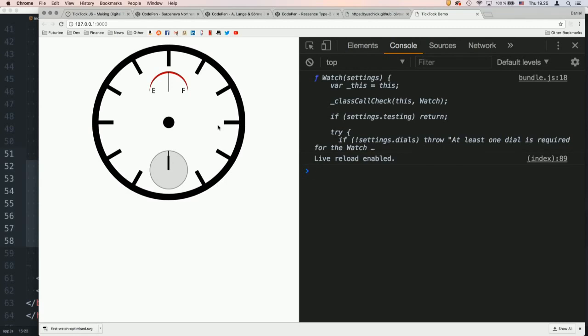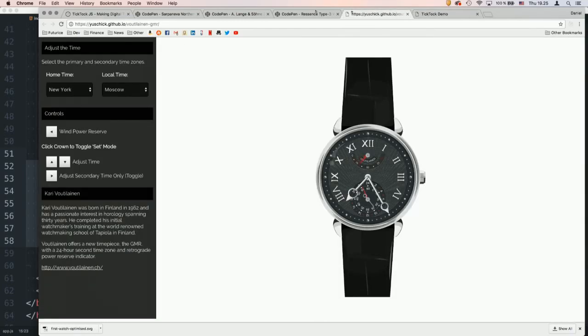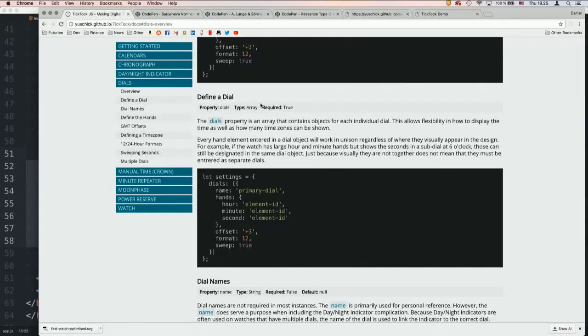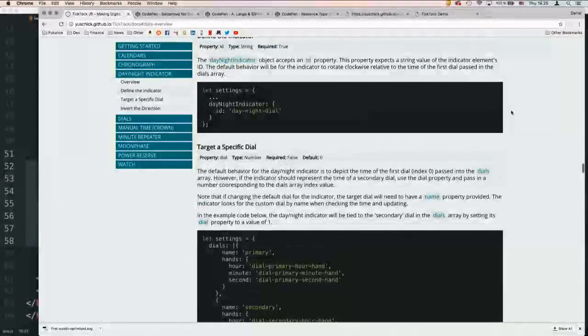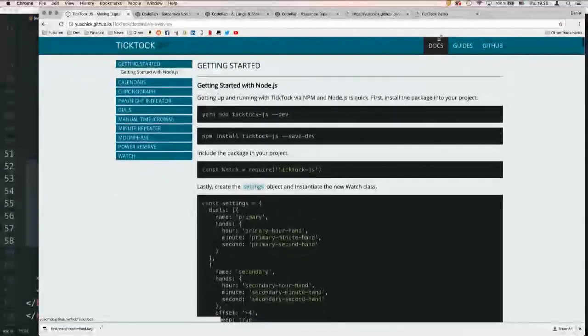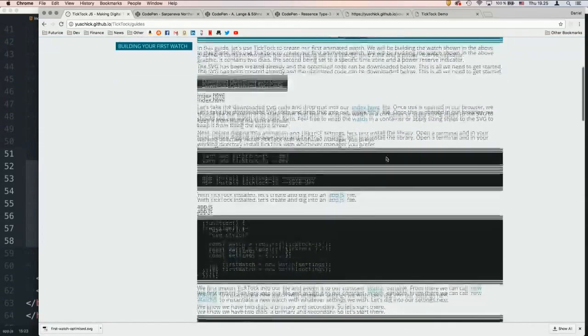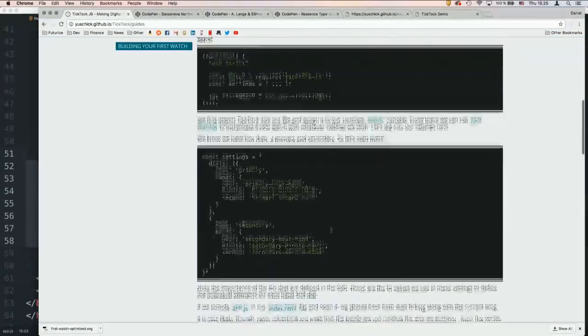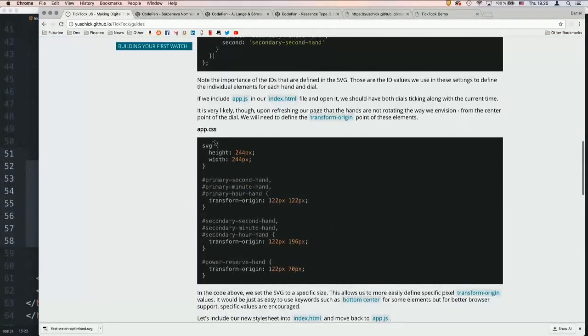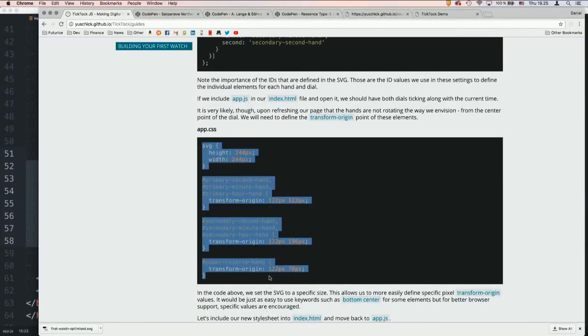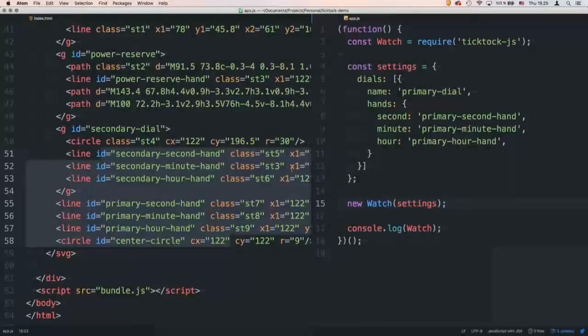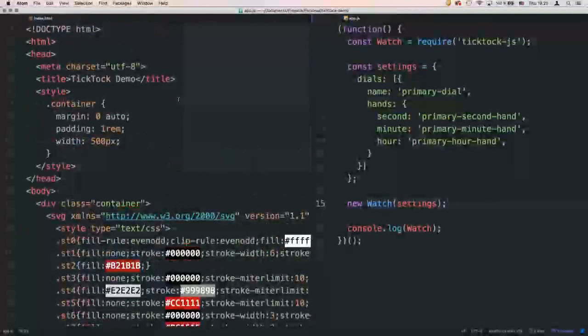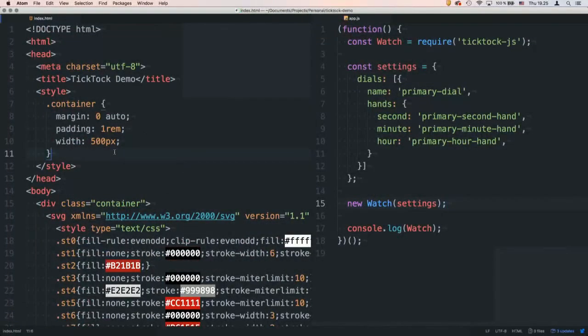This is some fun transform origin stuff in CSS. So I'm actually just going to grab this from the guide, so I don't have to type all of it out. But if you go to the guides, I explain what's happening here, that SVG will rotate generally from the top left corner as its transform origin point. So we just want to update that to point at the center point of the dials.